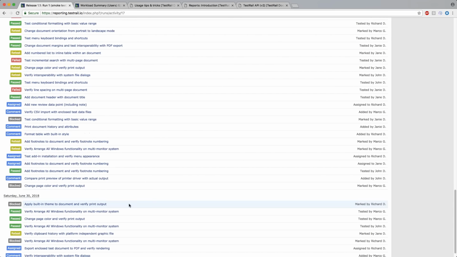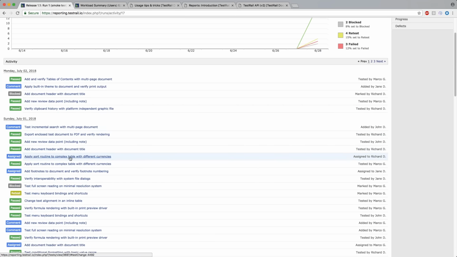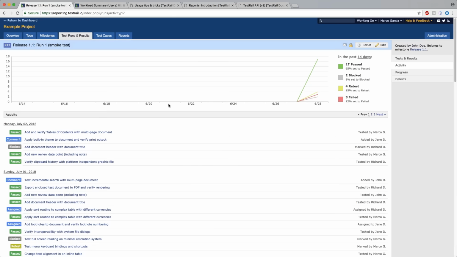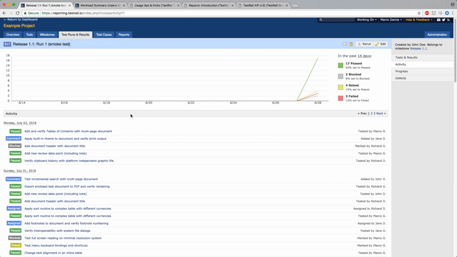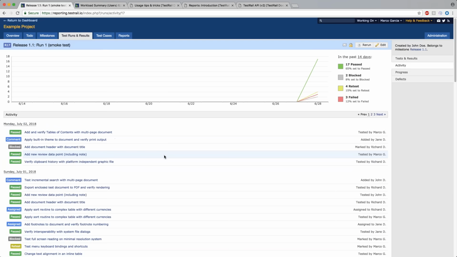any activity that has been added to this test run, and that can be things like setting a status, like marking something as passed or failed or blocked, but it can also be things like assigning a test to a tester, or adding a comment to a test that doesn't contain any results, those sort of activities. So you'll be able to see these. These are paginated here, so you can cycle through older ones if you need to. But this is just to give you a very quick look at the recent activity that has been added to this test run or performed on this test run.